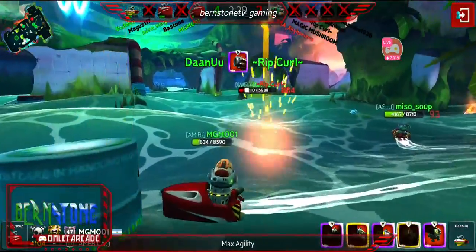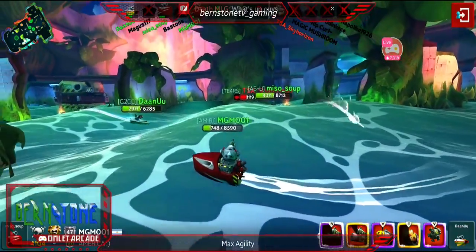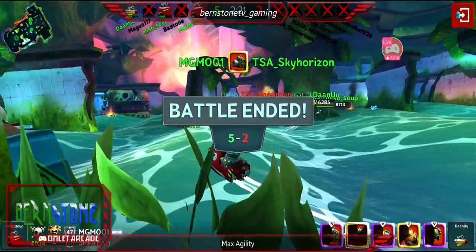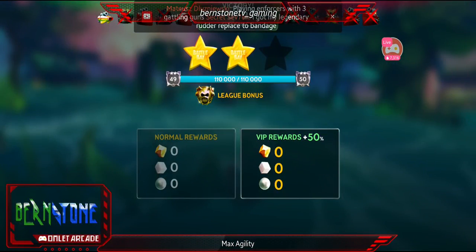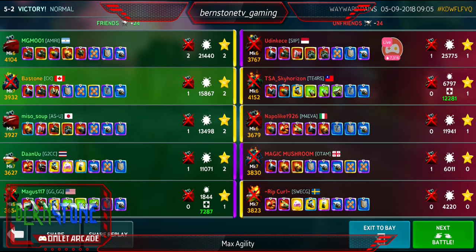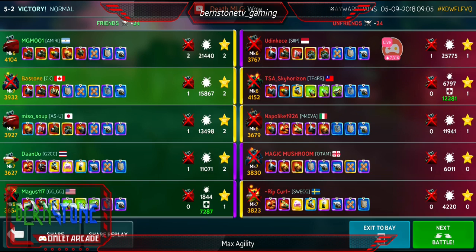Squad up. What did you get when you transmuted all of your gear loops? I got my legendary rudder replaced by bandage. Dude, I got my legendary bandage as well. Look at this. Got my legendary bandage from that legendary gear loot that I got from the combine. This is my first legendary blue item, and I got something that I don't like. I kept it, but yeah, it pays off.